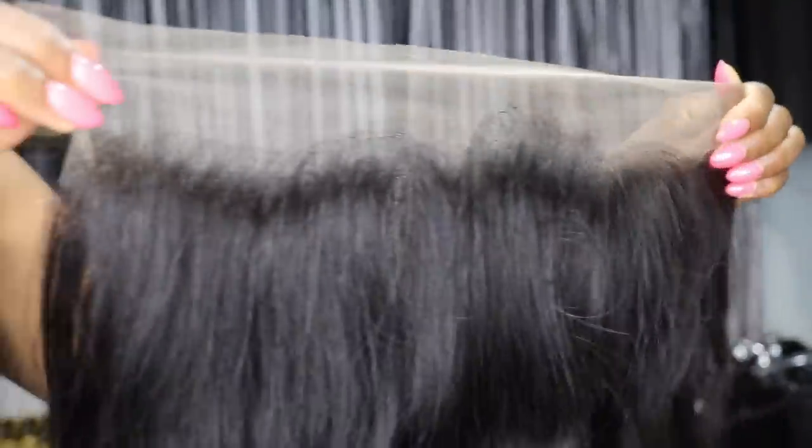But you can see their frontal came pre-plucked. Their frontal was not dense. It wasn't bulky inside. It was really thin out. And this is what helps make this pixie cut turn out as soft and beautiful looking as it looked.